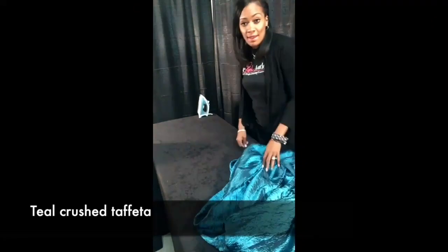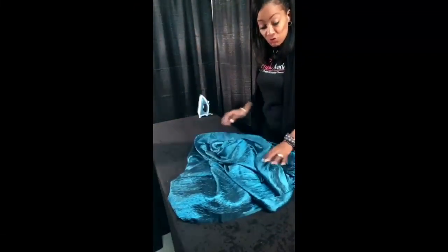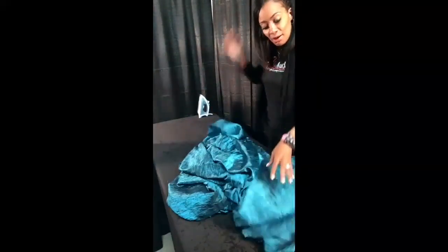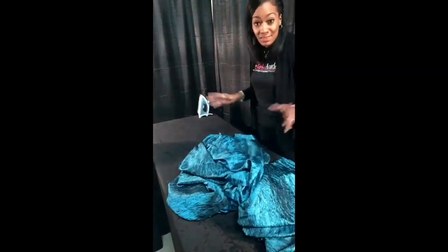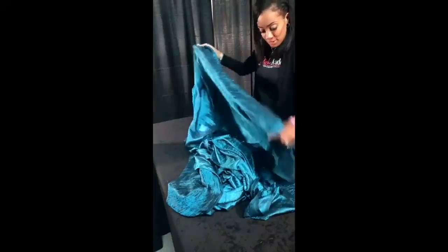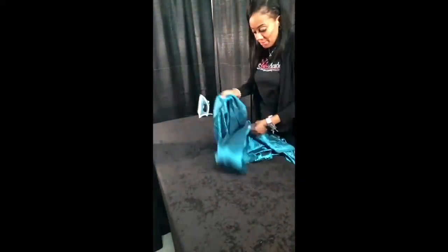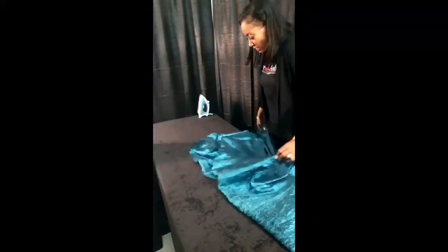Here we have your taffeta, which is crushed taffeta. I really, really love this fabric. One of the reasons I love it is because it's extra wide. It is 9.5 feet wide. So anytime I can get this on sale, I snatch it up. This is a teal color.